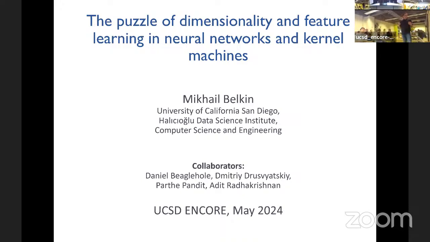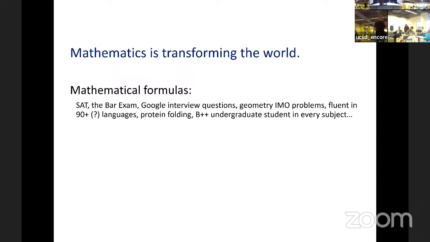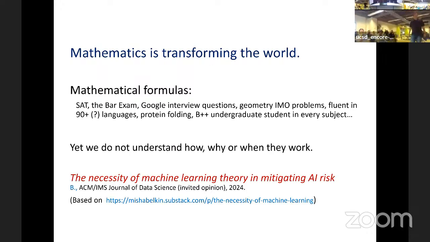If you have followed anything which happened in the last few years, it is very clear that mathematics is transforming the world. Deep learning methods, so LLMs, which are just mathematical formulas, not even that complicated, basically matrix multiplications and nonlinearities, can now do all these amazing things, which until just maybe a couple of years ago, we thought were way out of reach for any artificial intelligence method. And the amazing thing, even though these are mathematical formulas, is that we don't really understand how this works. We don't understand how, when, or why they work, and what are the fundamental principles on which they're operating.